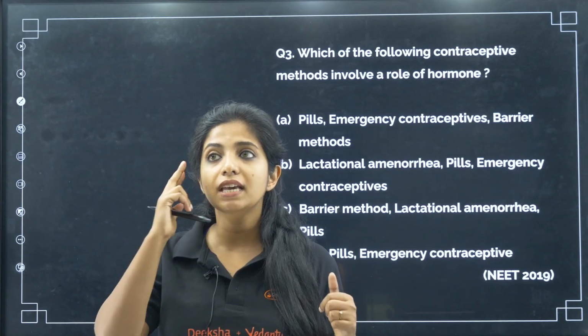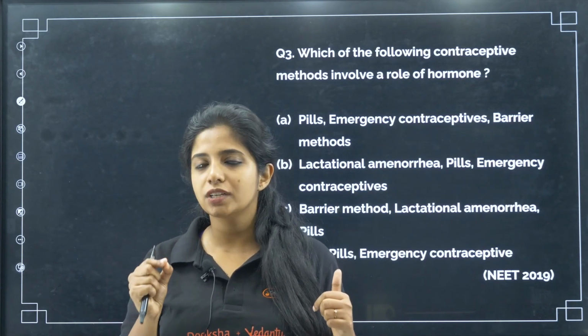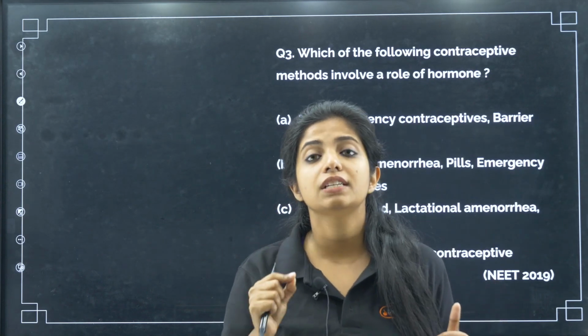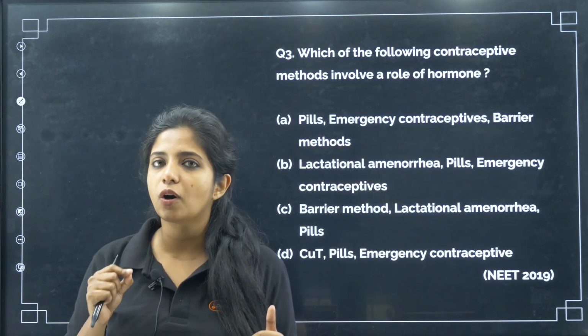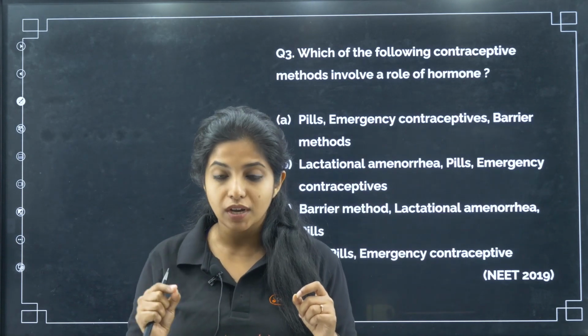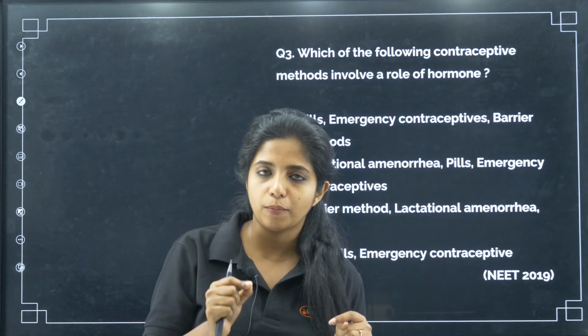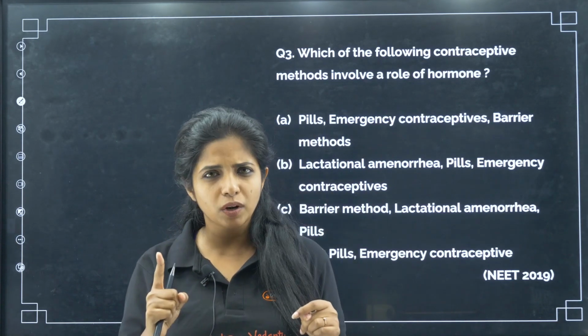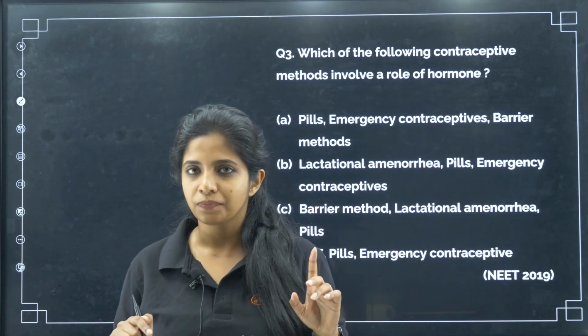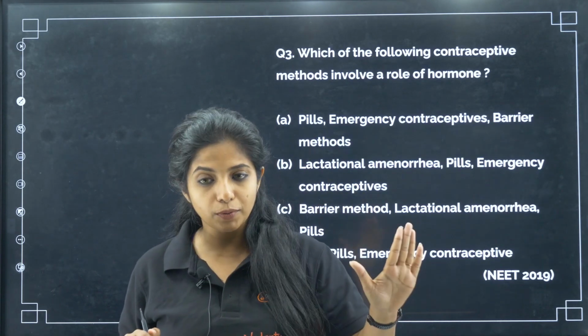Now the second thing is copper releasing IUDs. What is happening over here? Basically, these IUDs, when they are inserted into the uterus, are going to release a good amount of copper ions. And what are copper ions going to do? They are going to disturb the motility of the sperms. The sperms would not be able to move when there are copper ions. And apart from that, the fertilization capacity of sperm is greatly reduced because of copper T. Okay. Now, this is copper releasing IUDs.